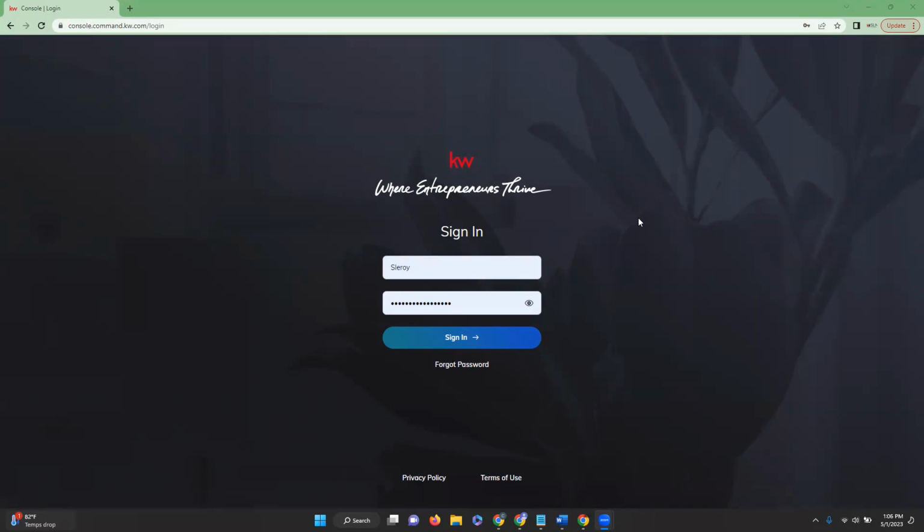All right, so we are going to go ahead and get started. You should be seeing my command login screen. You can access command by going to agent.kw.com. Once you get to this screen, you're going to put in your username and your password. Your username is not case sensitive, however, your password is. If you want to see what your password is, you can click on this eyeball on the right-hand side and it will show you what that is. Spaces do make a difference, so make sure that there are no spaces either before or after your password, as that might cause an issue logging in. When that is all set, you're going to click sign in.